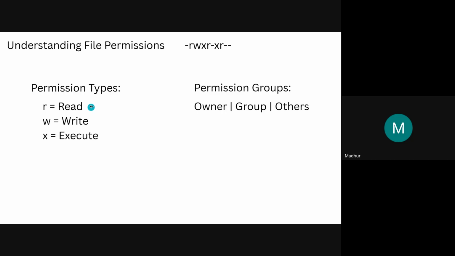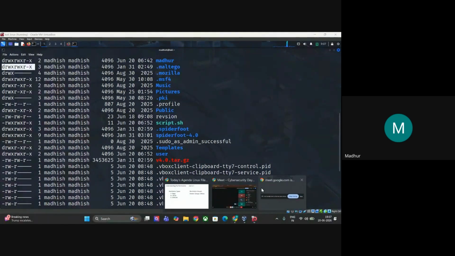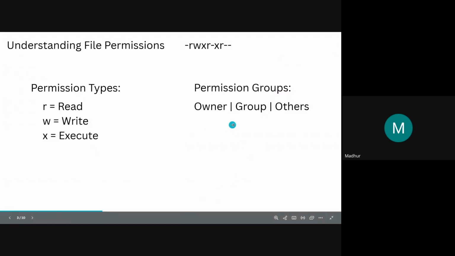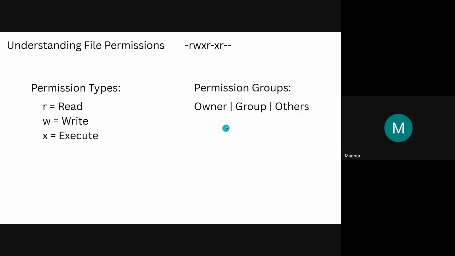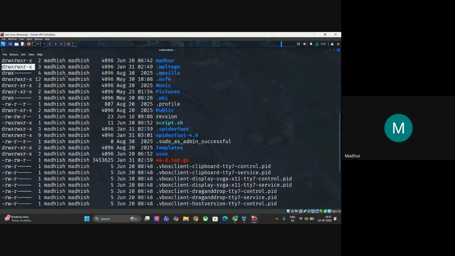And as you can see here, RWX is written three times, or there are three sets of spaces to write these. First it stands for the owner part, the owner of the file. Here I am the owner of the file, as this is my Linux machine.